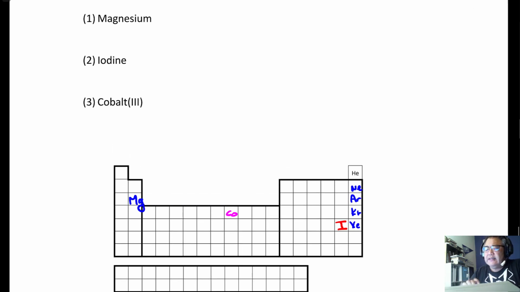All right, so what I'm going to do is this. And what you should do is pause the video, try to do magnesium, and then I'll come back and I'll have filled in some information so that you can do magnesium, and then we'll do the same thing. We'll pause and we'll do iodine, and then we'll do cobalt-3 ion. Okay, so we'll do that one at a time though.